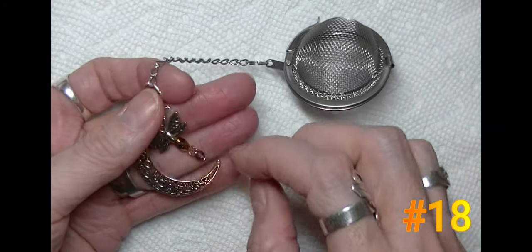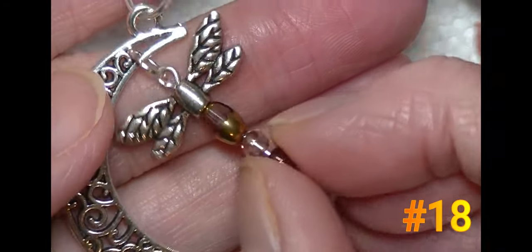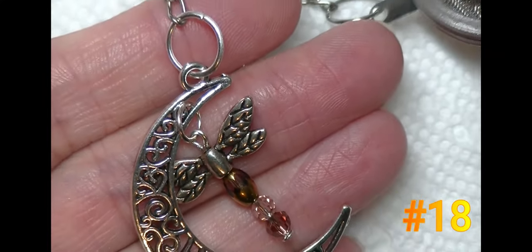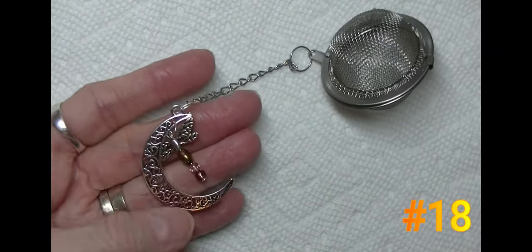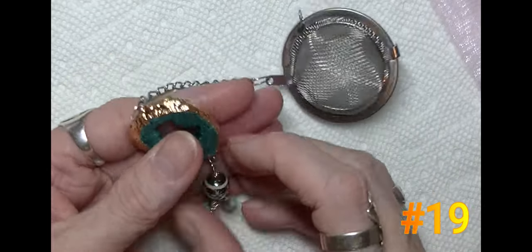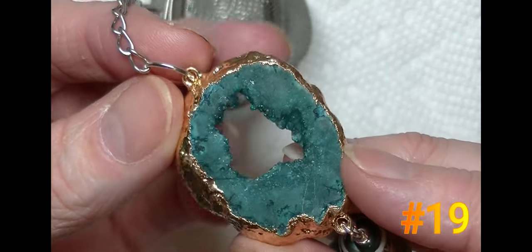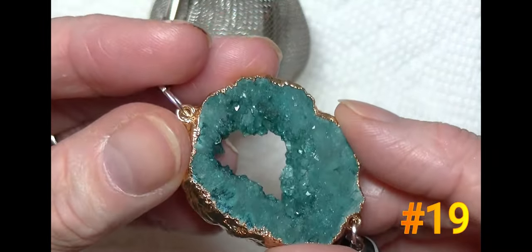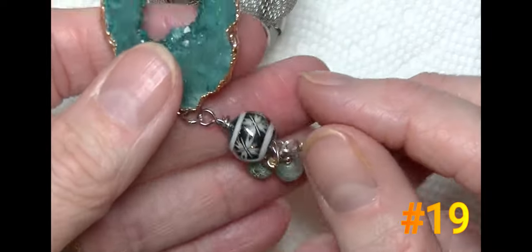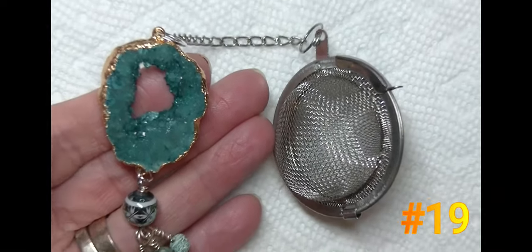Here's another moon with a dragonfly. Number 18. The next one is another blue Druzy with a gold leaf and a tangle. This is number 19.